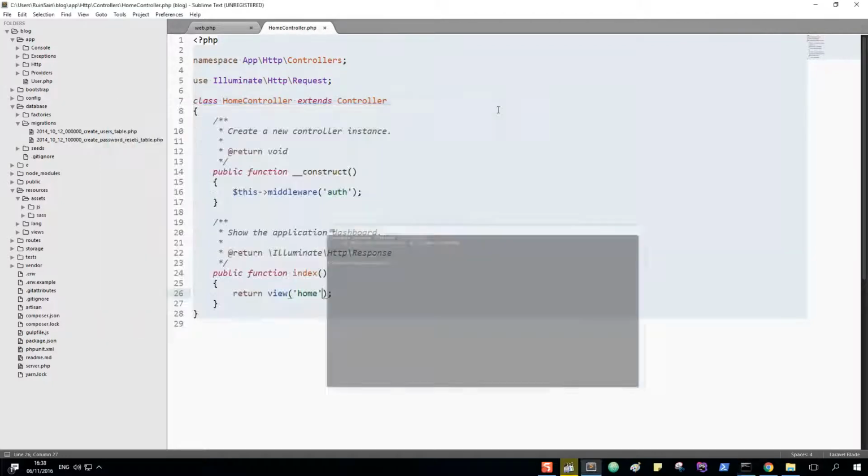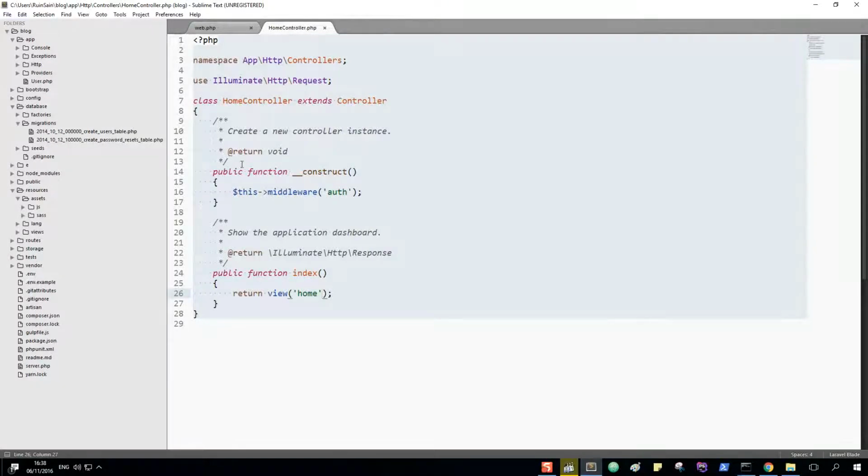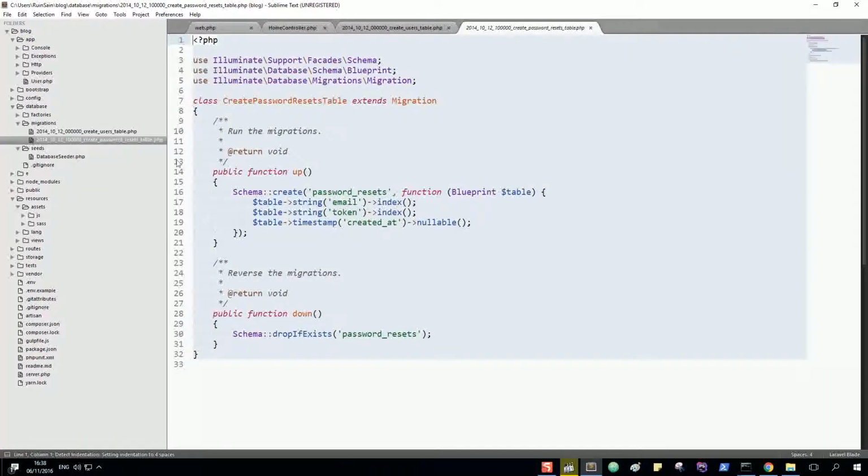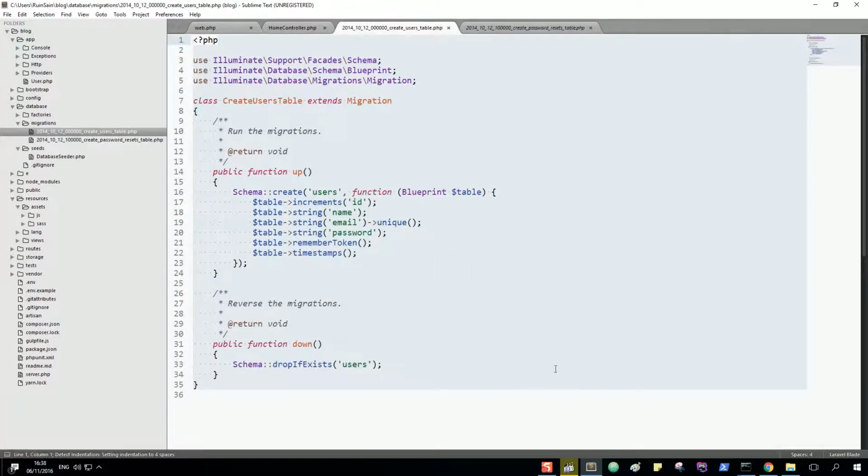But when we ran the make auth command in the first video, it automatically, if you go into database right here and migrations, you can see that it already created a users table, and it's a very handy tool. And when we make our migration right now, we will have user registration and maybe one or two other migrations like this one.